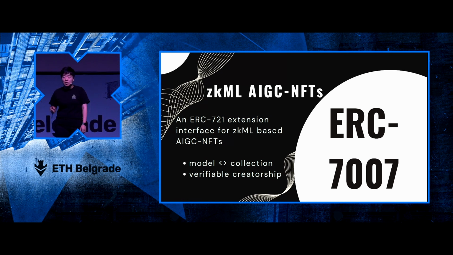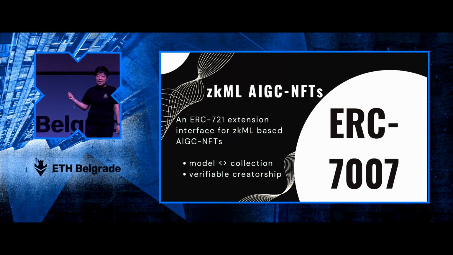So in this case, one particular version of a model, right? Let's say, I don't know, Stable Diffusion 1.4 with a particular seed number. That particular model would be an NFT collection, right? Because with a fixed model, one prompt can only give out a particular image. So that gives you quite a deterministic way of determining AIGC NFT ownership and creatorship. If anyone wants to check it out, it's still in the pull requests of the EIP repository.